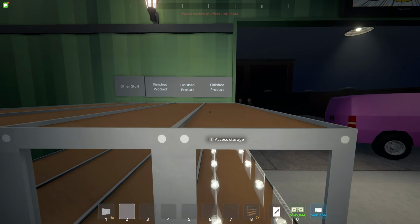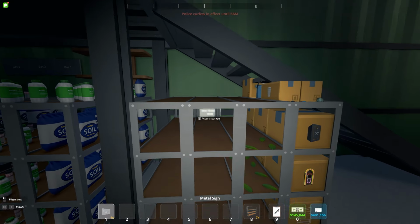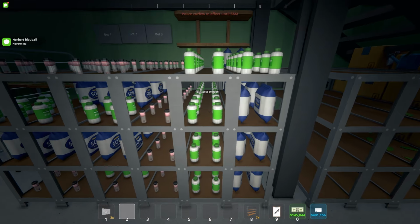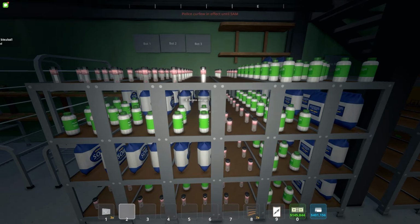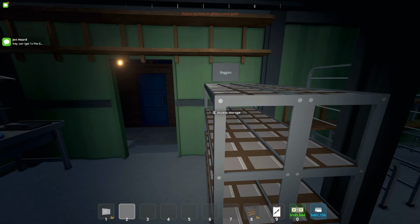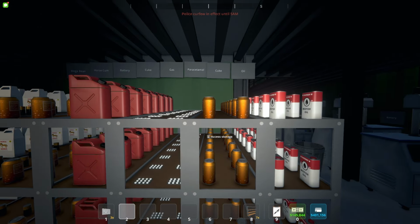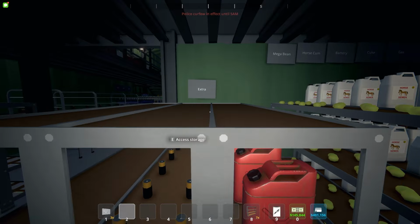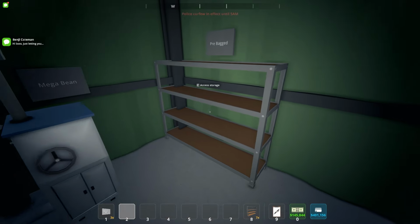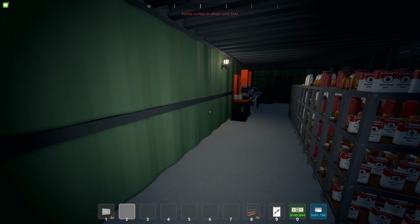So right here we have pre-finished product shelves, and then another shelf for other products that we have. We have some miscellaneous storage. We'll put a sign up there that says miscellaneous for storage. We got some additional storage right here for the Botanist, and then the 3 Botanist shelves. We got 2 baggies shelves right here for baggies we're going to pull from. We've got all these labeled right here, all 8 of the mixture, and then extra for the extra. And we have a finished or pre-bagged shelf right here. This is where this is going to go before it gets bagged, so it's split between the 2 bagging stations.